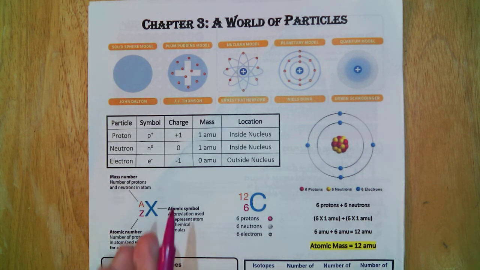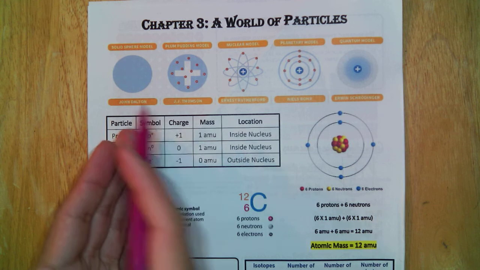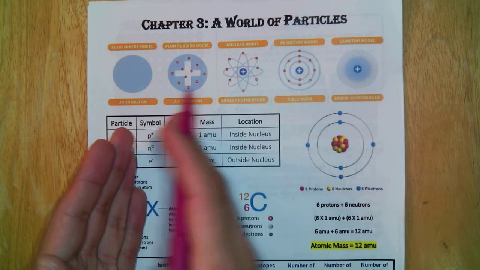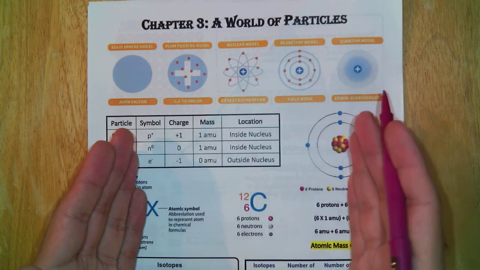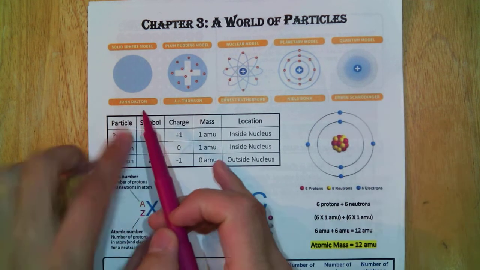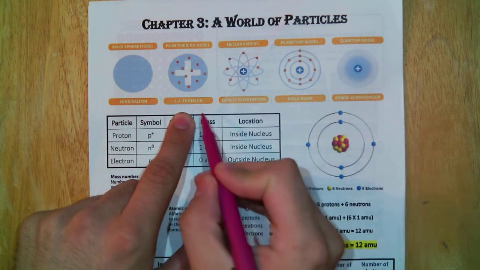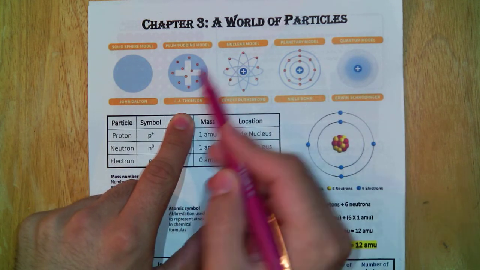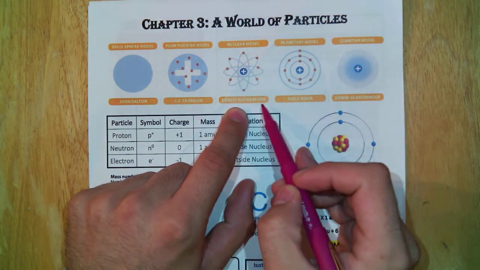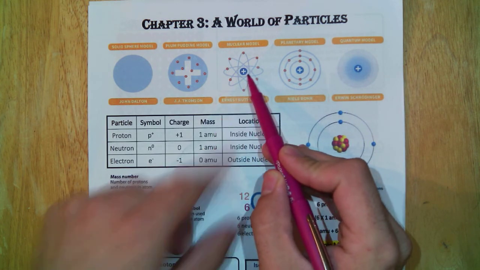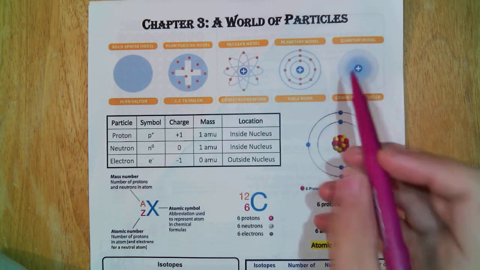But you should understand that the model of the atom is progressive. It changed over time, became more complex. If we look at what happened, we started with Dalton, who had a very simple solid sphere model. Thomson did the cathode ray experiment to discover electrons. That was the first particle discovered. Rutherford did the gold foil experiment to discover the nucleus, which was positive and dense and small in the center.